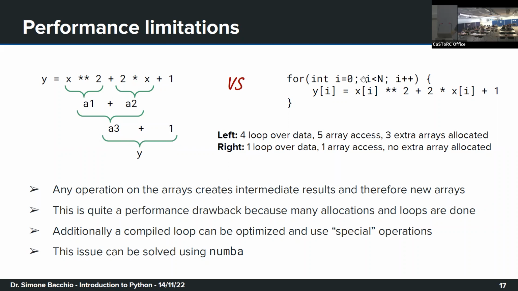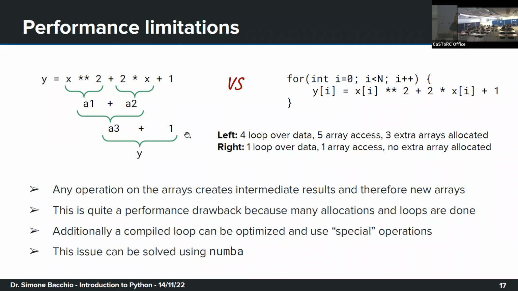On the right-hand side, nothing. C simply accesses the array once. You get x1 here, x1 here. The compiler will optimize it for you. It just gets it once, does the multiplication, stores them, and you have the result. You don't have any extra memory allocated. You have only one array access, only one for loop. And this is something that you can never achieve with NumPy.